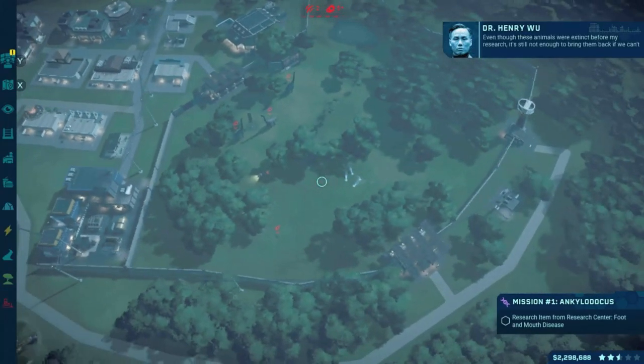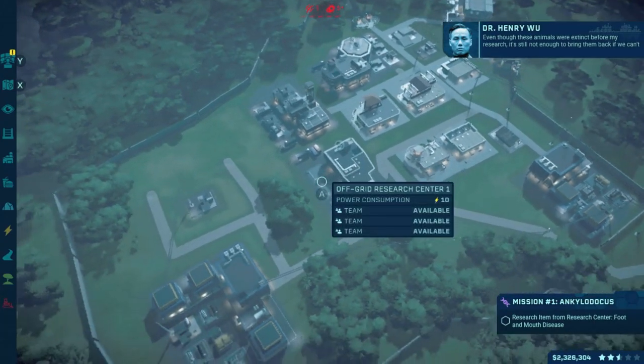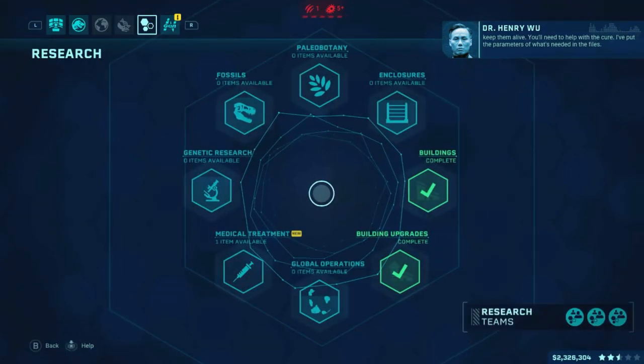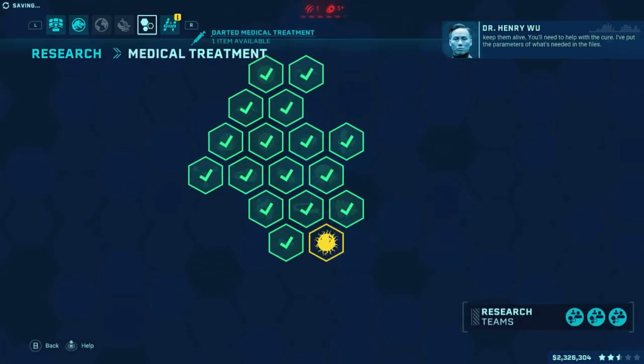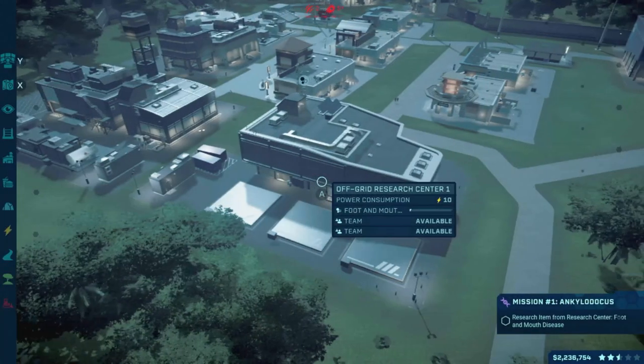Even though these animals were extinct before my research items, not enough to bring foot and mouth disease. You can't keep them alive. You'll need to help with the cure. Put the parameters of what's needed in the file. That's the last one we have here. Excellent. About 2 minutes. Cool.